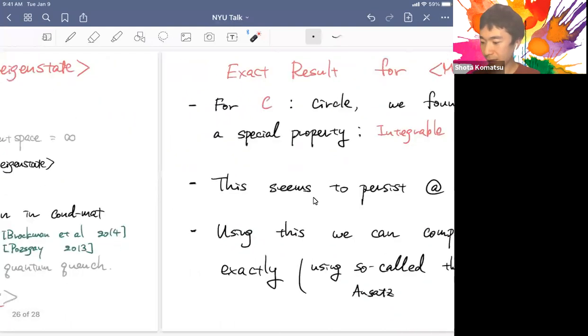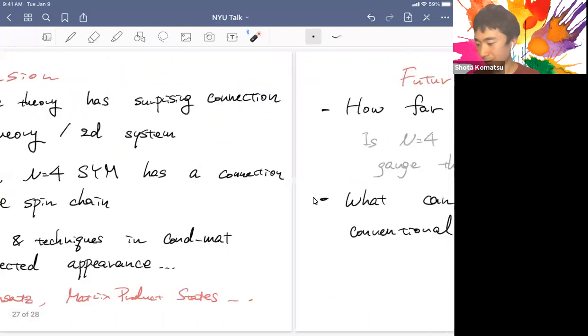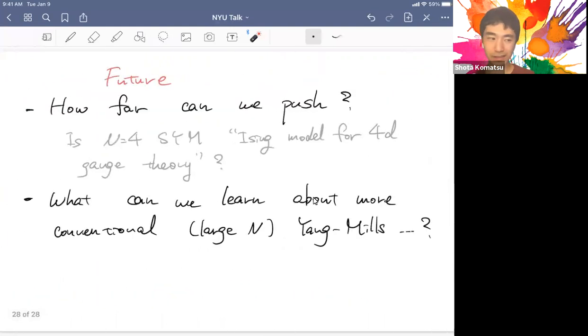Okay. I think there are a couple of possibilities. One honest, straightforward possibility is to first solve N=4 super Yang-Mills and perturb it. Of course, that might be hard. By perturb it, I mean using some kind of conformal perturbation theory. So use N=4 super Yang-Mills theory as a UV fixed point, and then try to learn something about large N Yang-Mills theory, say pure Yang-Mills theory.